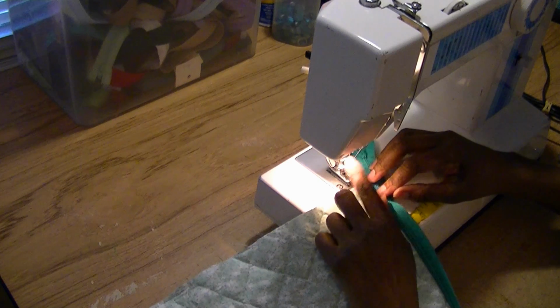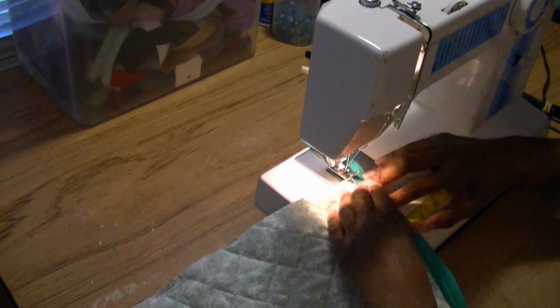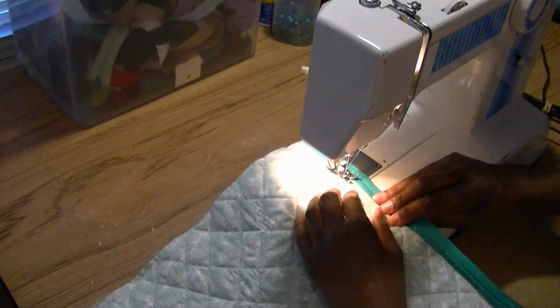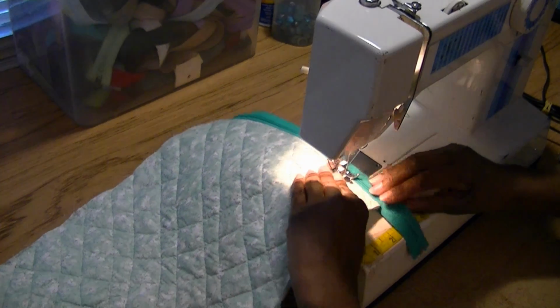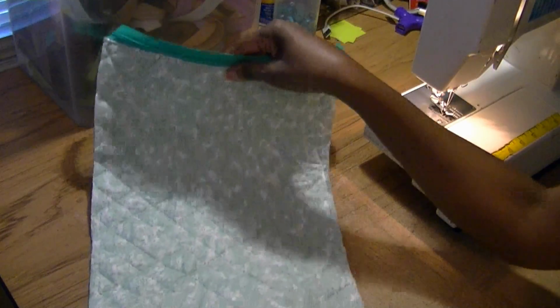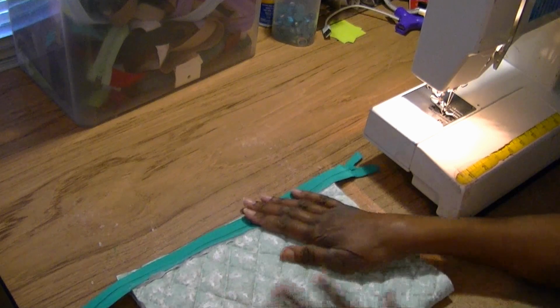When doing the top stitch, I like to change to the regular foot. Even though the zipper is there, it should be okay to ride just beside it. So I'm using a very loose stitch, just the top stitch. So now that portion is top stitched down. So now you want to take the bag and flip it with right sides together like this, because now we need to sew the other side of the zipper.